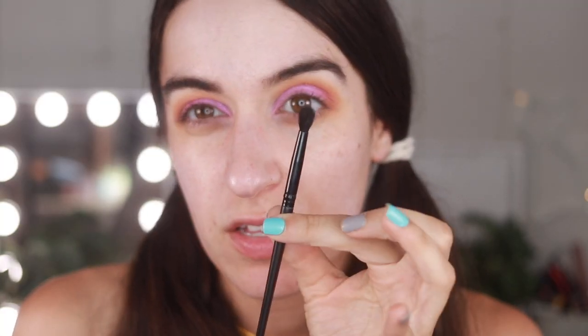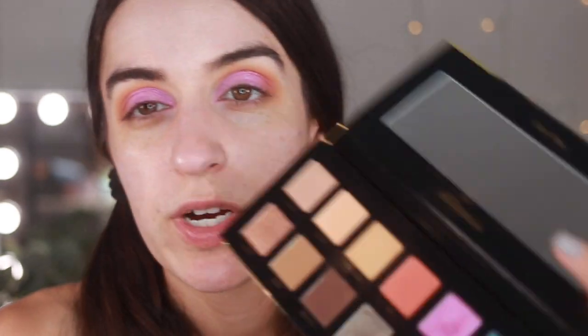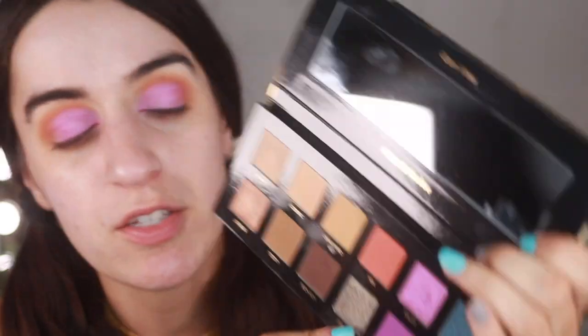I love that color. I feel like it has a pinkish undertone to it a little bit. Obviously it's purple, but I like it. It's special. Okay, next I'm going to take this little brush. This is a Morphe. It doesn't say what it is, but it's a small little detail crease brush. I love these. And then I'm going to go into Royalty, which is this matte purple. Super, super fun. And I'm going to put this in the outer V and see how this looks.